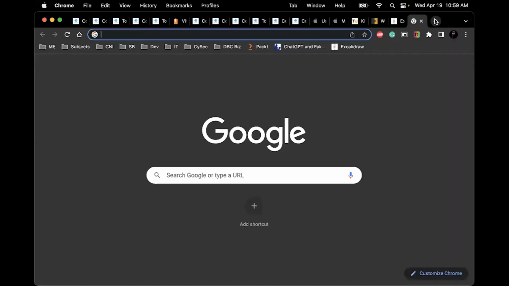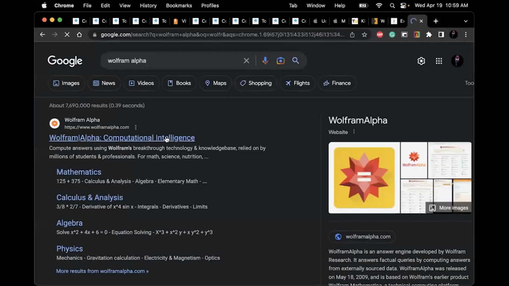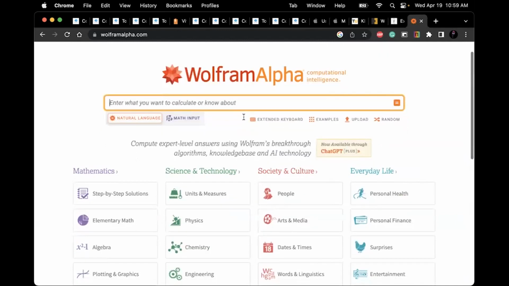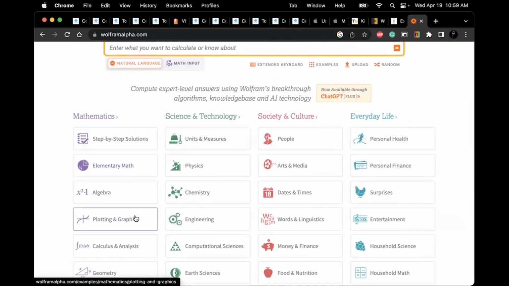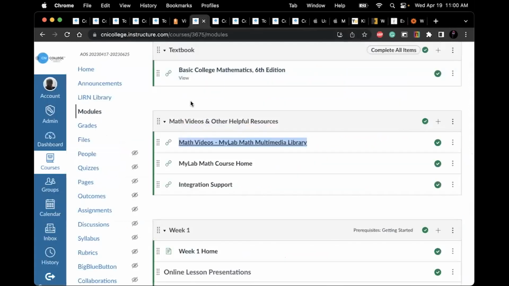A couple of resources that I recommend for math: this one here is a good way to check. Wolfram Alpha helps you with checking your math problems to solve these. This is one of the good ones. There's a bunch of other math tools out there. And again, this is just one, especially once you start having to double check if you're graphing, or just to make sure, like maybe you solved it but you're getting it wrong and you want to see where you messed up. Well, you can look at the step-by-step solutions and that can help you out too. But that's a little recap for the math class there.